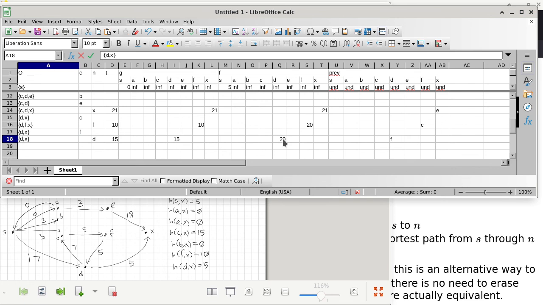Are we good so far? Okay. And of course, when we get back to the while loop, the first thing it asks is, are we there yet? The answer is no, because g of x is still 21, and then f of d is 20. Yep, there's still a possible path that is shorter to get to the destination.